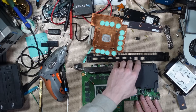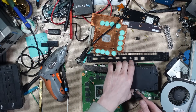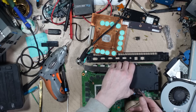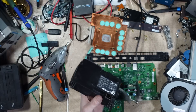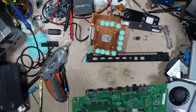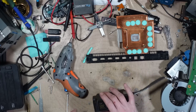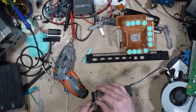Let me just check out this power supply real quick — actually, let's plug it in. Can anyone hear that? As soon as it gets put under load it starts sizzling. So yeah, that's going to be the issue with this one. Unless we've actually got a board issue causing that, but in my experience that's never going to be board-related. It's going to be down to the power supply.